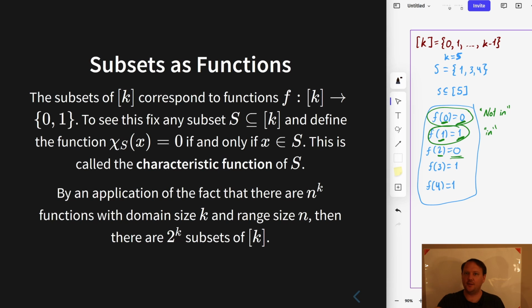One of the upshots of talking about this at this particular moment is that we have already seen that the number of words with an alphabet of size n and length k, there are n to the k of those functions, right? Well, we can now use that. That basically gives us a formula for counting a set of functions. So we can apply that here. Our functions have domain bracket k, which has size k, and codomain 0, 1, which is always size 2. What we can infer from that is that the number of all characteristic functions is 2 to the k, right?